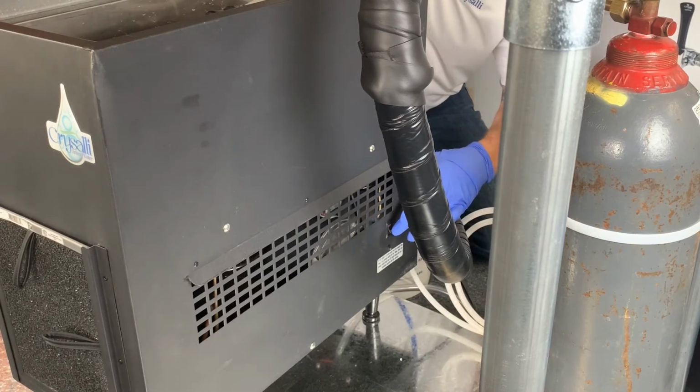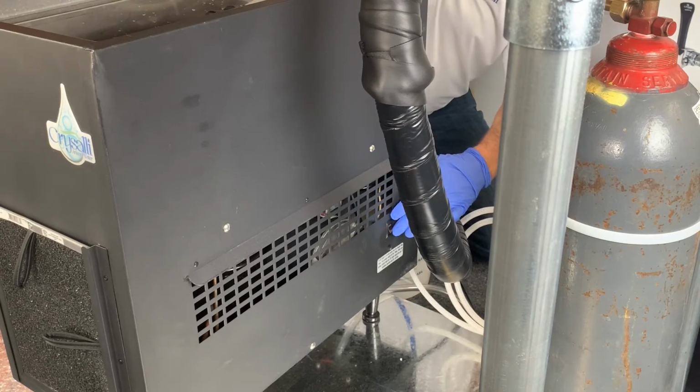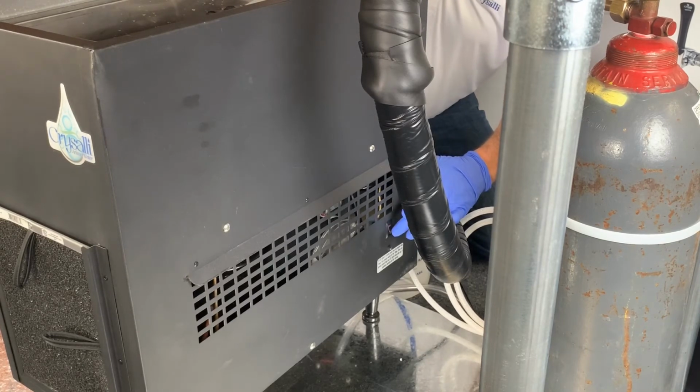All right, now that the water bath is full, I'm going to go ahead and plug in the chiller and turn on the power. This will turn on the compressor as well as the agitator/recirc pump that's in the water bath.